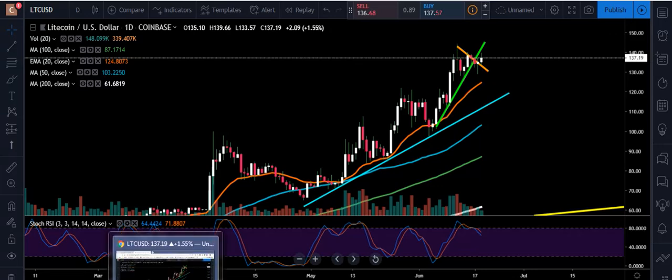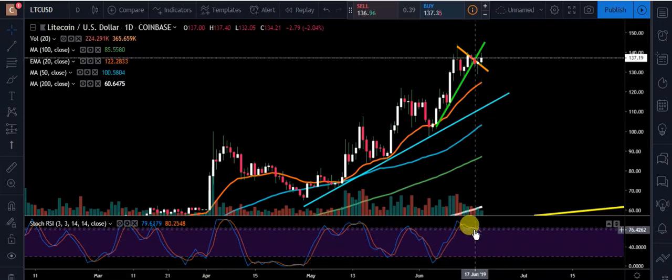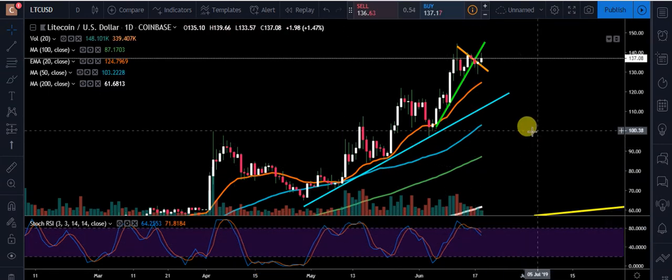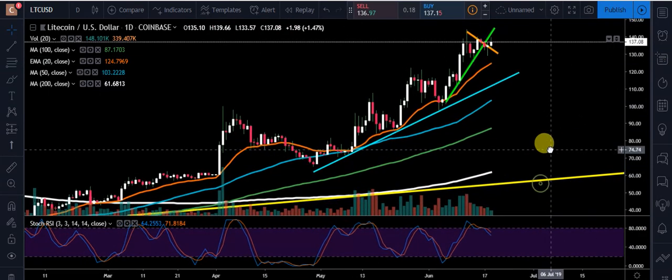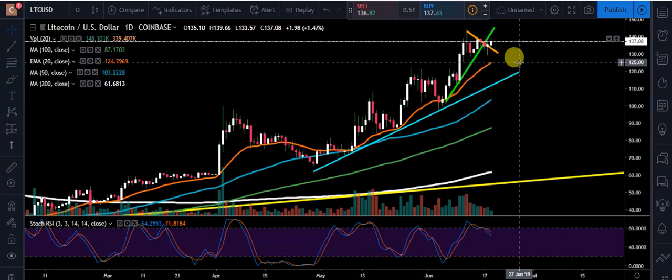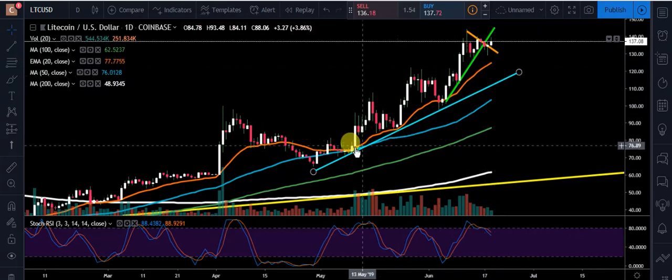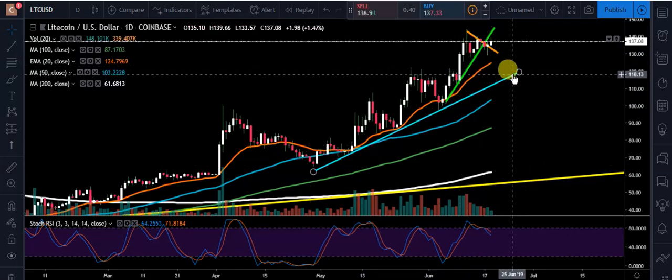Our stochastic is at 64 and 71, so this is an area, guys, where we definitely could go back up to the upside, but we have had that downward cross. We want to pay attention to that as well. And basically that's what we're going to get into here, guys. We're just paying attention to these moving averages. So that's a spot, 125. If we have a break to the downside, I'd look at it as support, and then ultimately this blue trend line here is something that I'd be looking at.